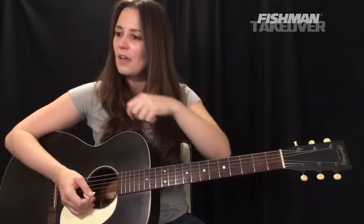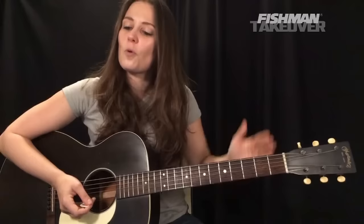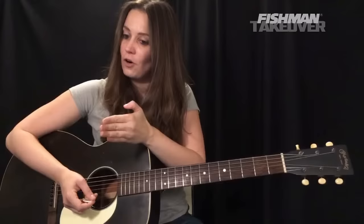All right, so that's what's happening there. Notice how the intro and the verses are pretty much the same chords. We're covering a ton of ground today. Now we get into verse two. Verse two is almost identical to verse one. The only difference is the D chord at the very end of the verse. Instead of going four times through, it only goes two times through. And then we get into the chorus.